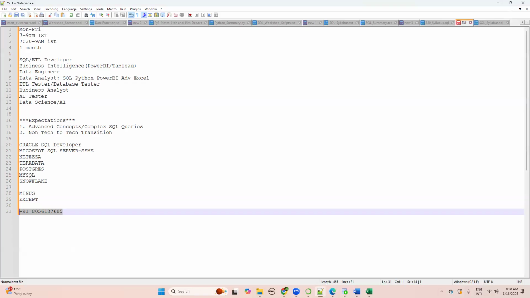Then we will show you one SQL workshop, one data analyst workshop, interview preparation, resume building, mock interviews. Duration will be approx 5 months. And for those who want to do only SQL, once SQL is over, your batch will be over. Sometimes it happens that once SQL is over, you want to do Python as well. Then you can also join individual courses. So you plan accordingly as per your convenience.